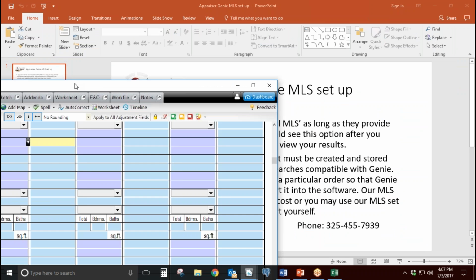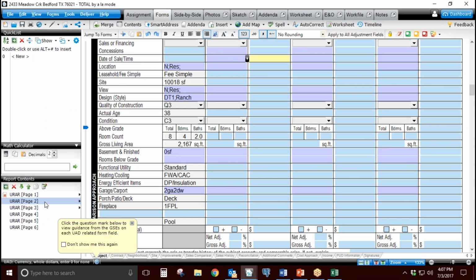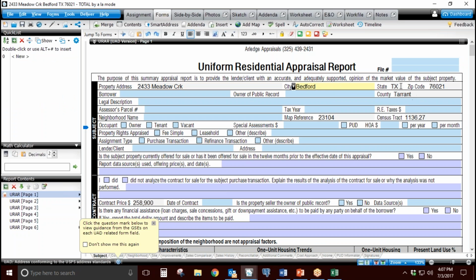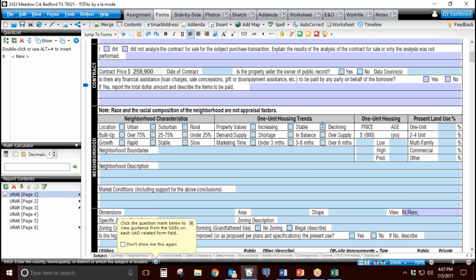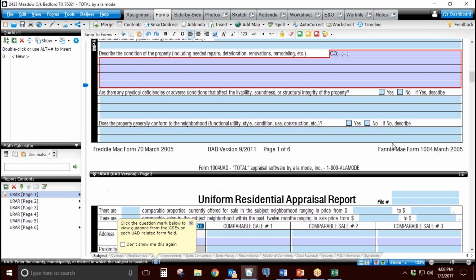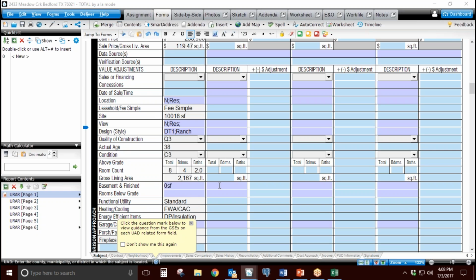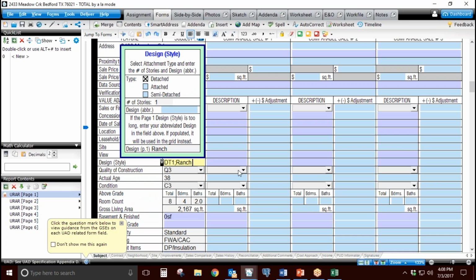Okay, so what you'll generally have open, of course, is Total. I opened Total and just navigated to a report I want to use during the webinar today. You'll notice it's fairly blank other than general subject criteria such as the address, city, state, and zip code. When you scroll down here, you're going to see on page 2 the only criteria I have entered is the criteria related to the subject.